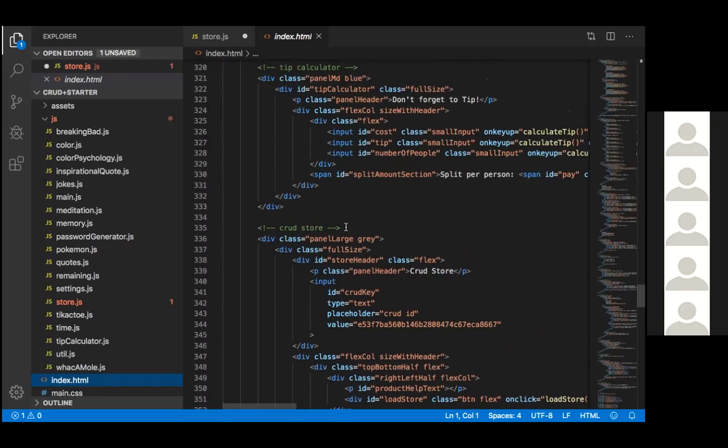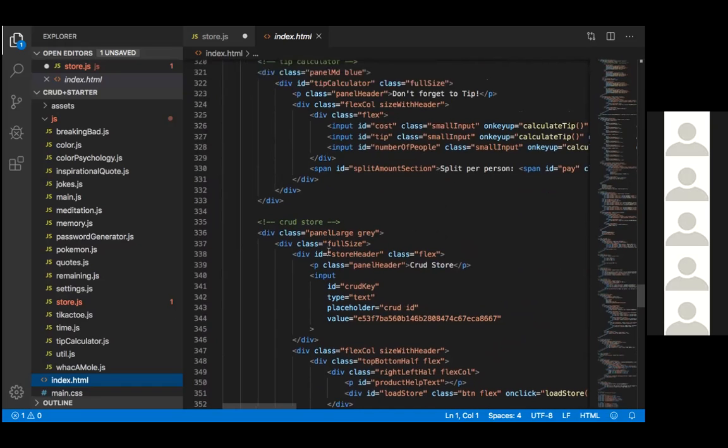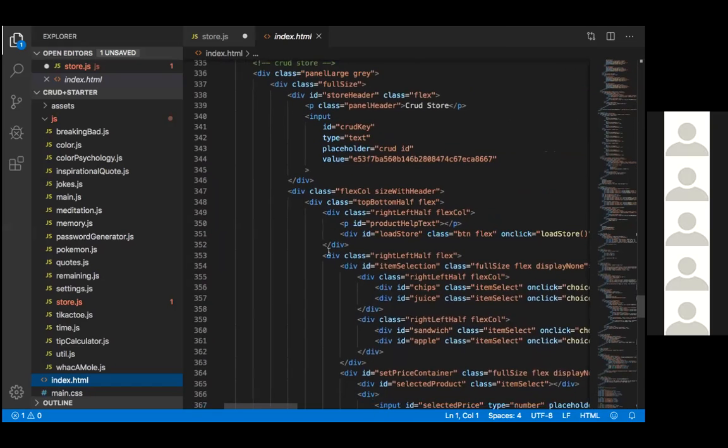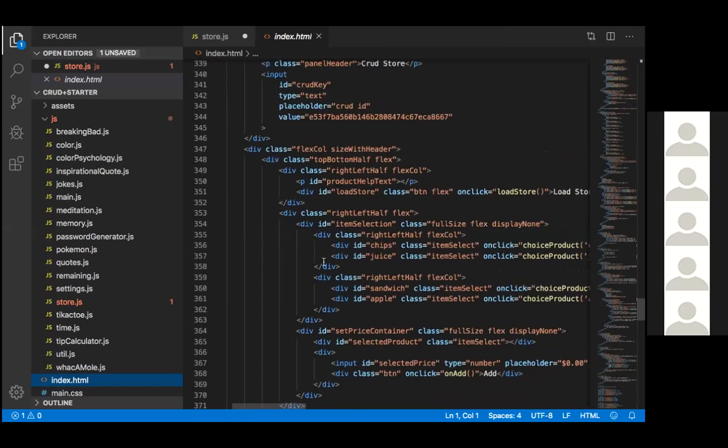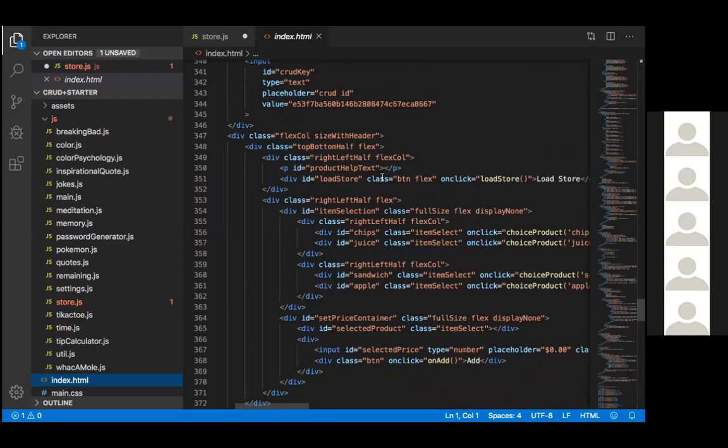Scroll down to line 351, right next to onclick. You see that load store? Copy all the yellow stuff. Just double click, and then Command C, it's a quick copy.